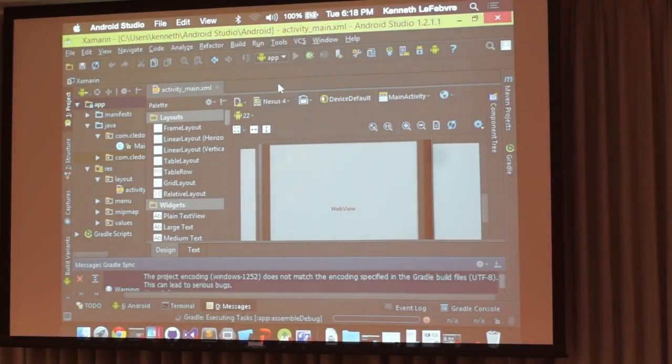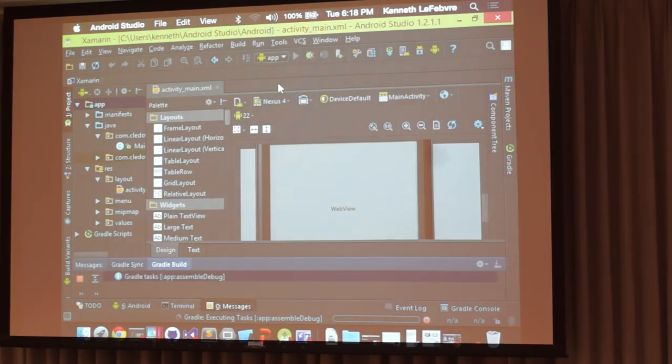So let's do a quick run. This is coming straight out of Android Studio. Really cramped, you can see down here. This is where you really want multiple screens: Visual Studio on one, emulators on another. It doesn't usually take this long to build this app. Any other thoughts while we wait for my blazing fast machine to get through this?